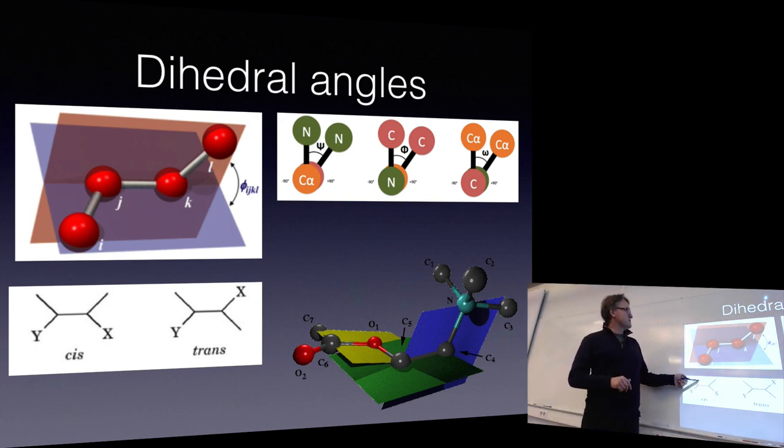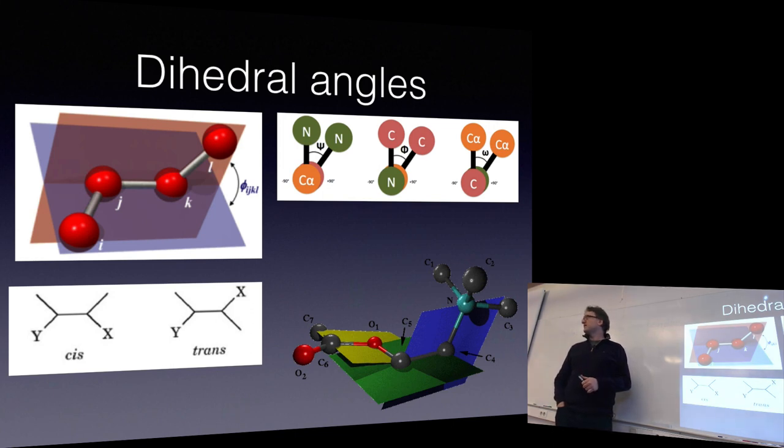But it's also through this measure that we can measure things like cis and trans isomerization. Cis versus trans along that peptide bond is exactly the same thing. It's a torsion angle around the bond in the middle that is either roughly 0 degrees or roughly 180 degrees. So it comes back to torsions or dihedrals. They're essentially equivalent. You can use any word you want for it. They determine everything in, not just proteins, but all complex molecules actually.